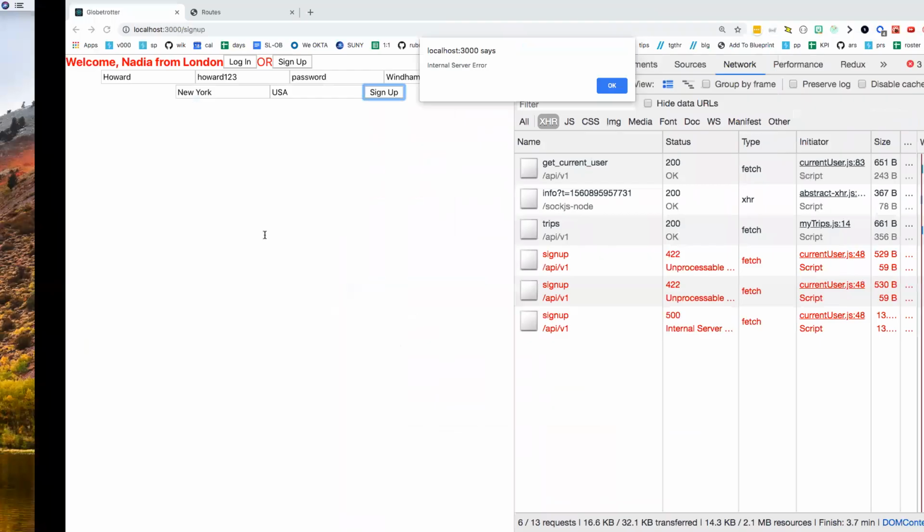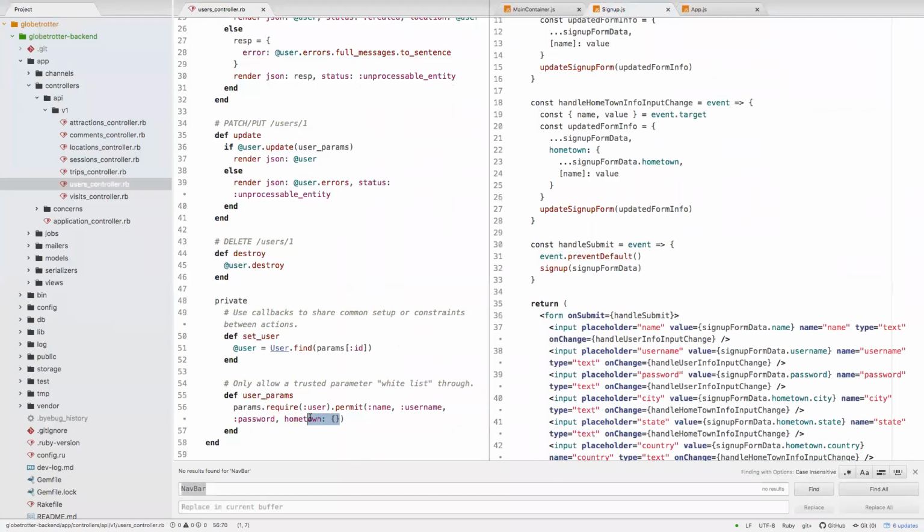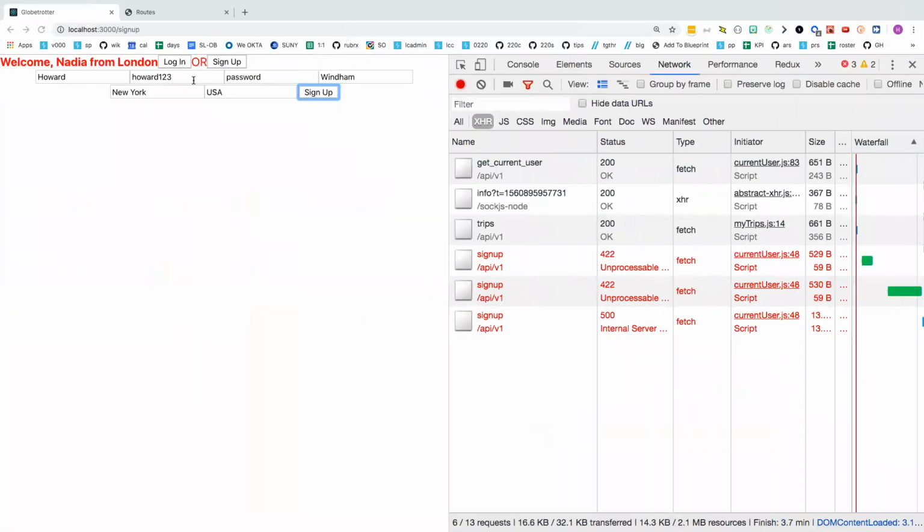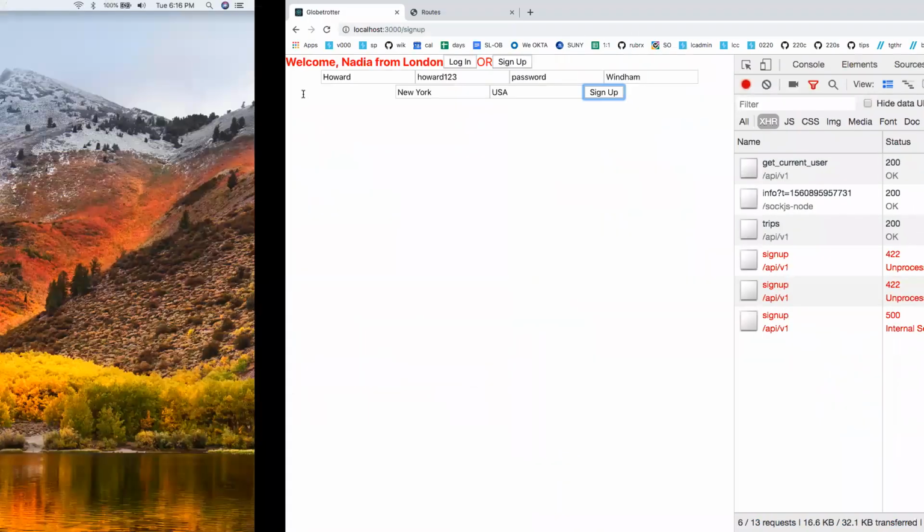Yeah, okay, I didn't like that, so that wasn't the right way. There's a different syntax. I'm putting the wrong syntax here. So I think you have to put it in an array, but I don't really remember either. It's like hometown, like that. I think so, yeah. Let's just try that. Okay, internal server error. We never caught in our byebug.